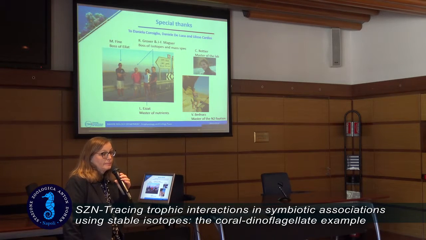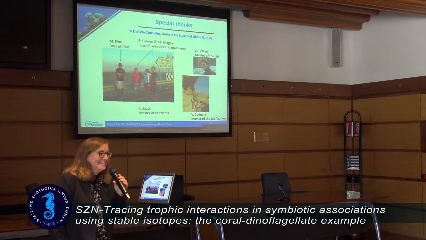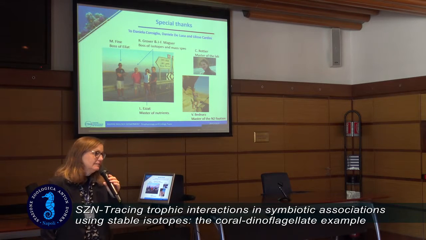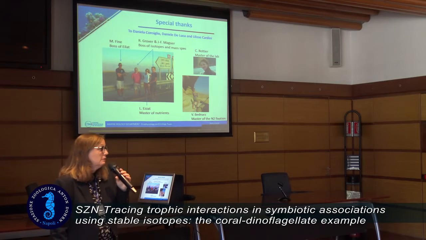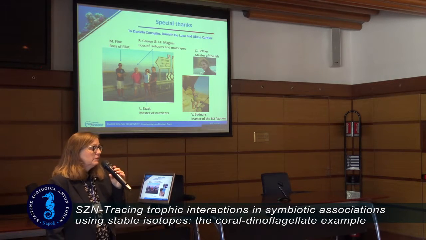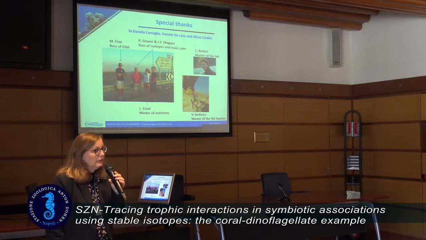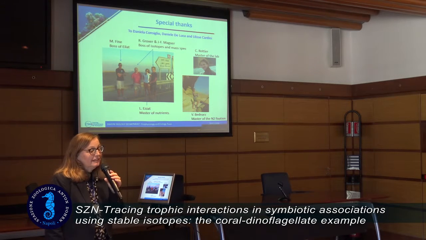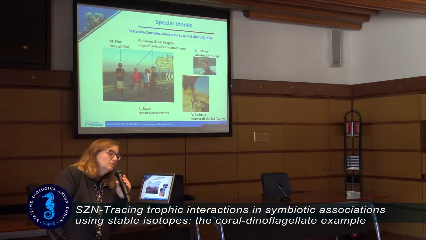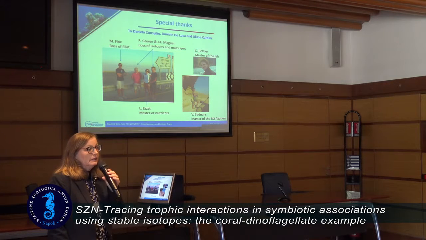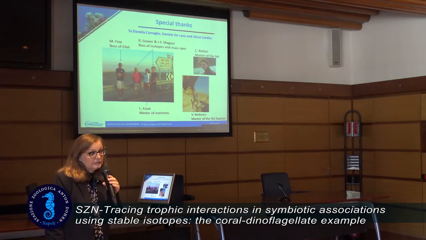And another perhaps crazy question: is it known whether these cyanobacteria can live inside the dinoflagellates also? Inside the dinoflagellate? I don't know. No, this was a paper by Lesser 15 years ago, something like this, showing some cyanobacteria inside the coral tissue, not the zoox, just the coral tissue. But I think it was really strange because it hasn't been seen a lot. So now with the NIF-H sequence, we can search for cyanobacteria inside the coral tissue.